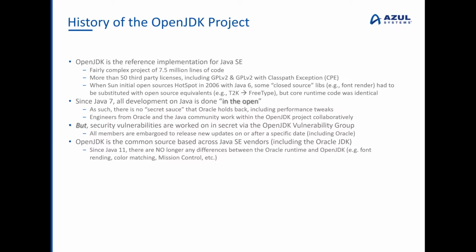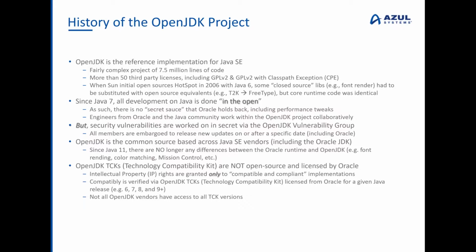Again, OpenJDK is the common source code base across all Java SE vendors. Now, that doesn't mean that people's distributions aren't different. There are subtle differences that we'll talk about. There are ways of curating, there's ways of building and management and quality and QA and backporting that can create subtle differences across these different vendors. But it's important to understand all the vendors, including Oracle, are playing from the same source code base. And as I mentioned on the prior diagram, since Java 11, all of those distributions are playing truly from an identical source code base. And I think that's very important again.